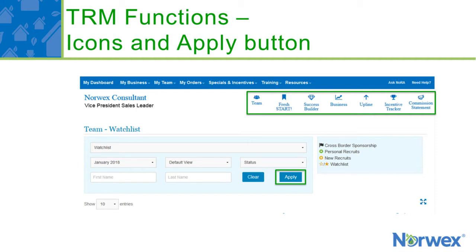And now you have a link to Incentive Tracker, and your commission statement is part of this too. So just remember always to anchor on these.